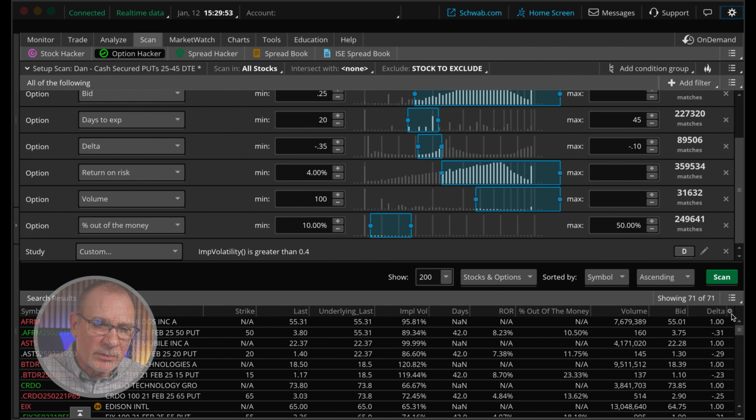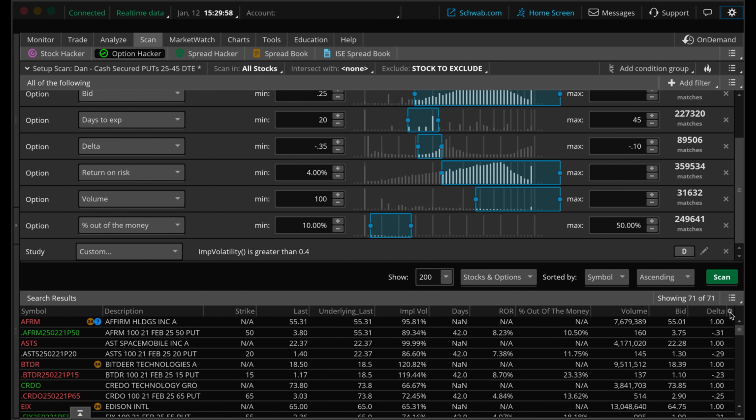And you can do it right under here using this little silhouette wheel tool. These are the data points that are most valuable to me. I'll start with symbol. Tells me the name of the underlying and also shows me the actual name of the option and what that is, the description. It shows me the strike price, NA, because this is not an option, but this is. The strike price is 50 and 20 and so forth. So I know the strike prices, the last price that was traded by the underlying and also by the option.